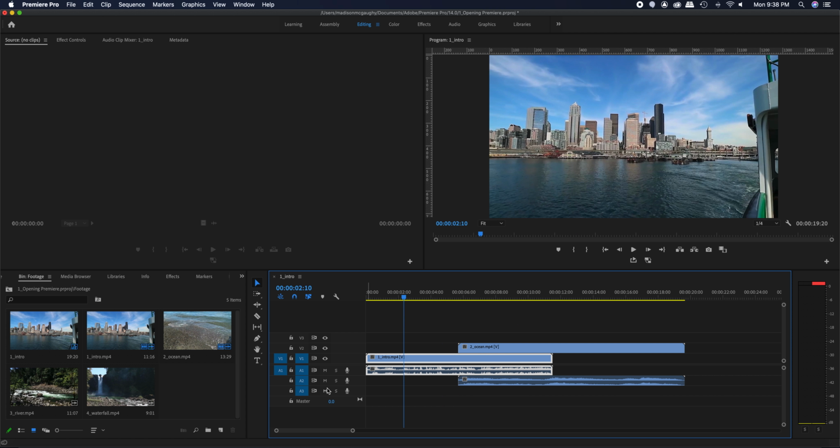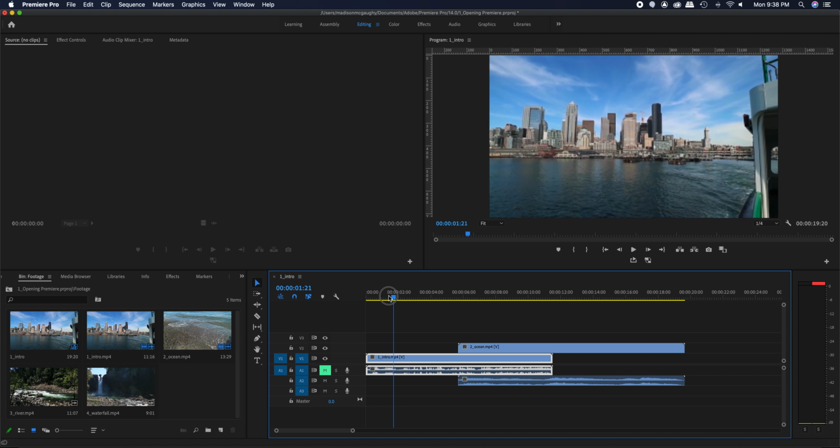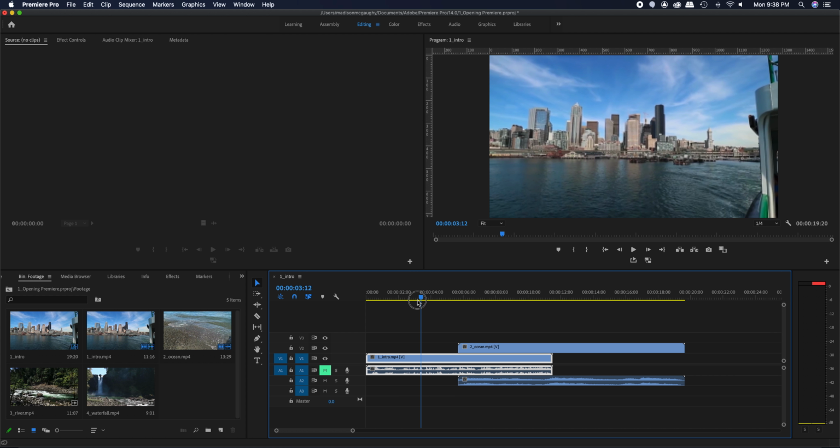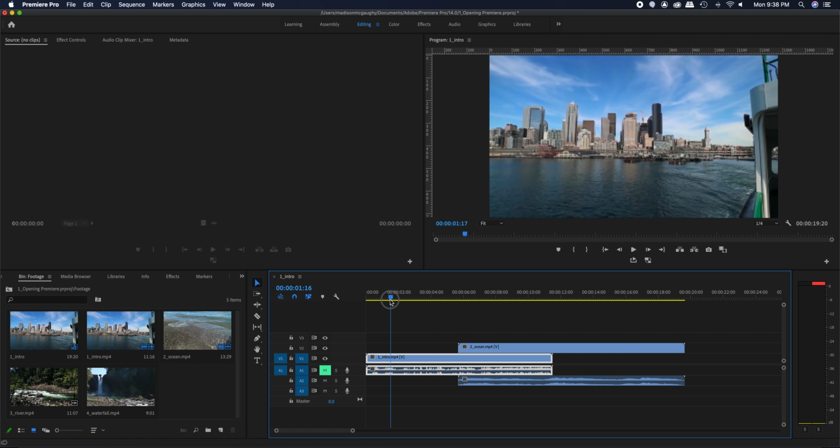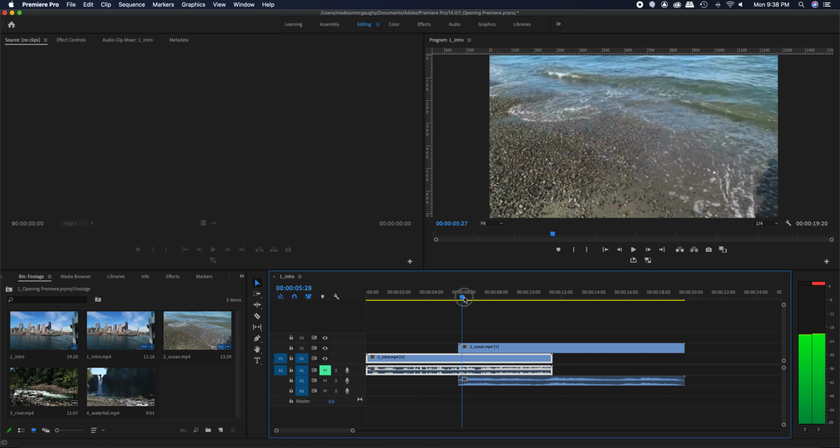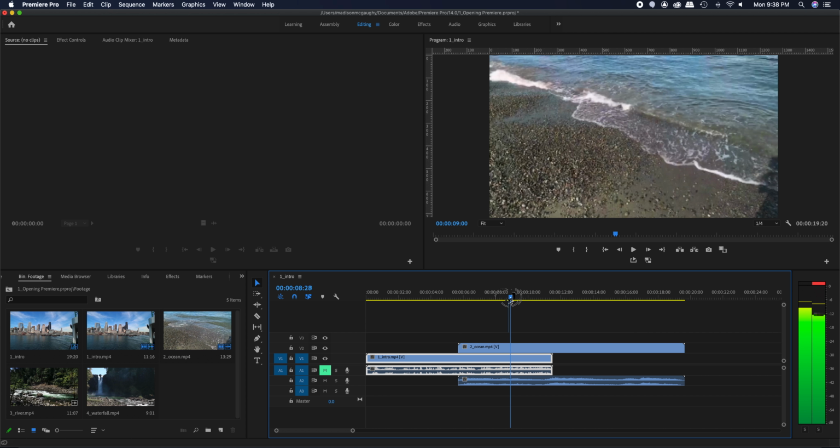Down below this, we have some audio options. If you've ever used Pro Tools, GarageBand, Adobe Audition, you might already be able to guess what these do. Press the M on an individual track, and that whole track will now be muted. If you look on the right-hand side of the screen, you can see that my audio meters are no longer reading any sound here, but they will still read sound on my lower track because it's not muted.